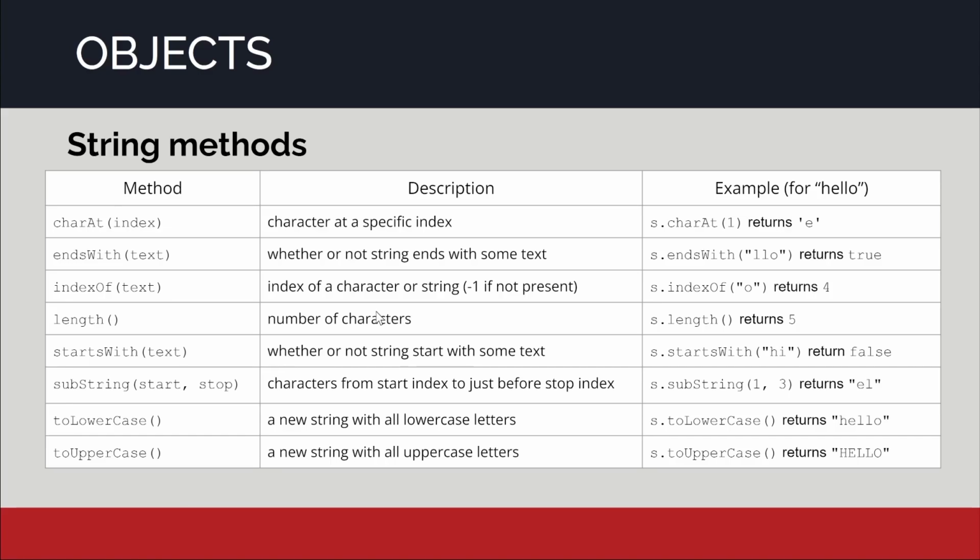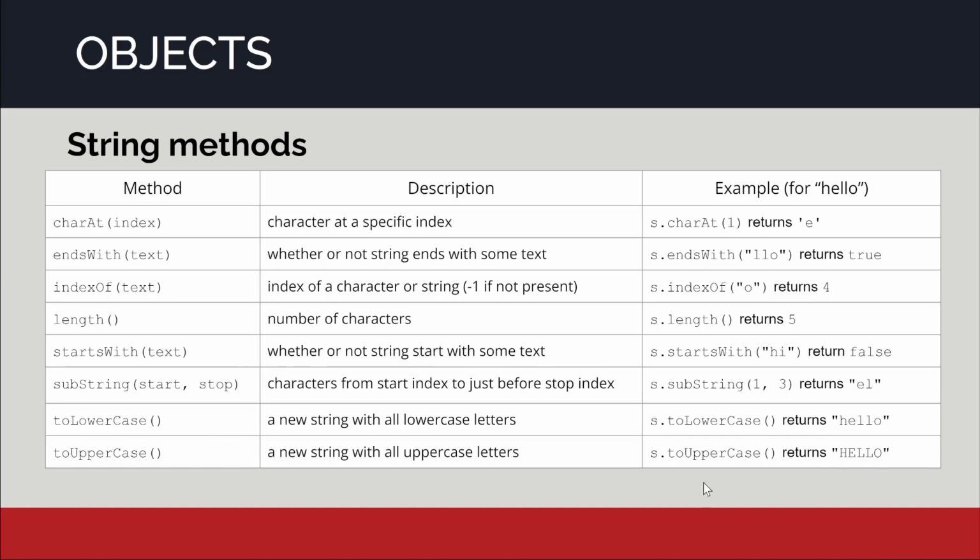Length, we've talked about length. We know what that means. Starts with is just like ends with, but the other end of the string. Substring, we've talked about that. And then there's these two interesting methods that we'll talk about that have some important gotchas. So there's to lowercase and to uppercase, and they do exactly what you'd expect. So if you try to convert HELLO to lowercase, well, look, it's the same thing because it already was lowercase. But if you call to uppercase, it'll return HELLO in all uppercase letters.